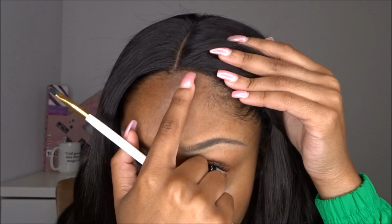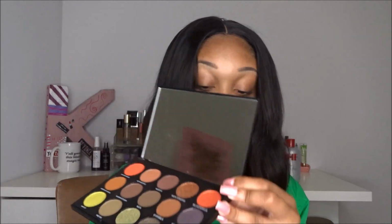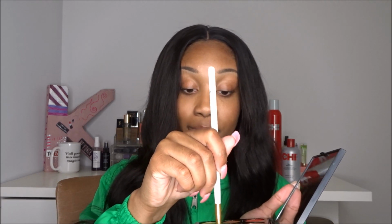So what I like to do is right around in this area where you can still see a little bit of the lace, I go in with some dark eyeshadow. So I'm taking this Morphe palette, the 15T Morphe palette. It doesn't have to be a Morphe palette. All you want to do is just get a dark shade close to the hair color that you're using. So I tap into this right there, which is a very, very dark brown slash black eyeshadow. And I just tip my brush into it.